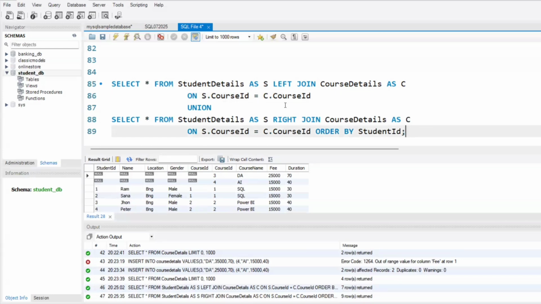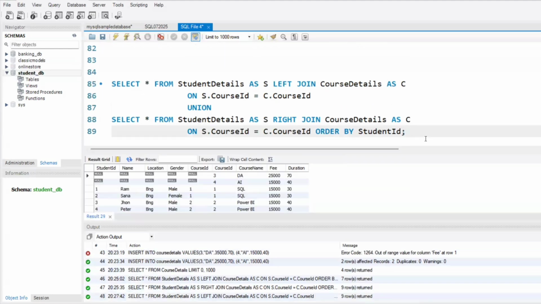Then you will get the complete output of full join: all the matching records, unmatched records of the left table, plus unmatched records of the right table, because it will not allow matching records for the second time, which were duplicate values. Union will not allow duplicates. If we execute this query, I will get the same output as right join because I don't have any unmatched records in the left table.